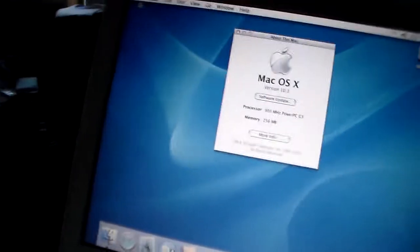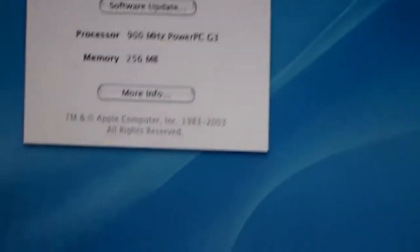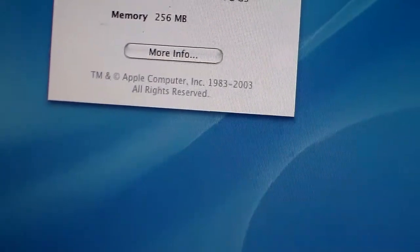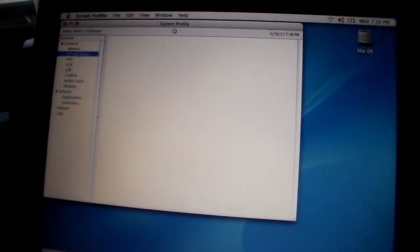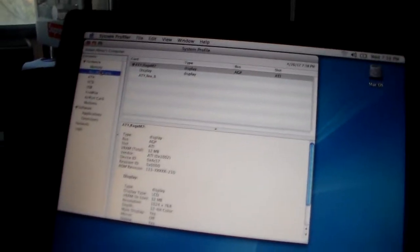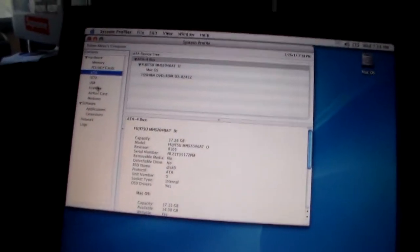Let's see about this Mac. There it is. Those speckaroonies. Sure is. This is a really, really basic computer. Nothing too fancy. Oh, it's got an ATI graphics card. That's cool. It's got FireWire and USB, which is nice. It could be handy. Yeah. Looks like it's running good.